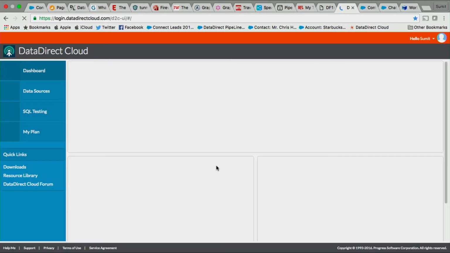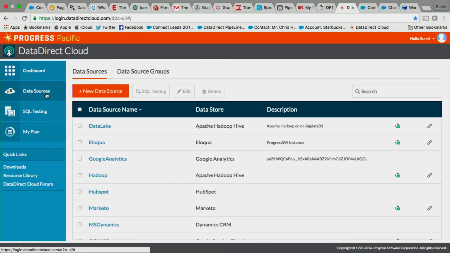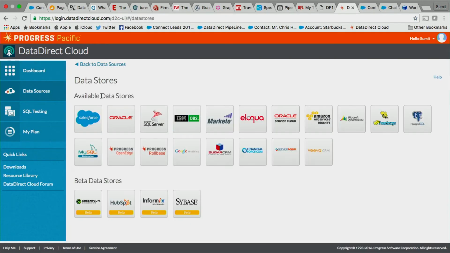And this is running in the public cloud. This is a commercial product we have and we sell to other customers. If we click on data sources, you can see it supports a number of different things. It can produce OData from any of these for Salesforce Connect. It's effectively a Salesforce Connect service in a lot of ways. If you read online, you can find customers using it for things like Oracle, SQL Server, Eloqua, Big Data, Postgres, Redshift. Those are really popular data sources. We also hear a lot about SAP, but we're not an SAP shop, and we don't support SAP, but that's also a popular one. So these are data sources, and I configured one with Hadoop.